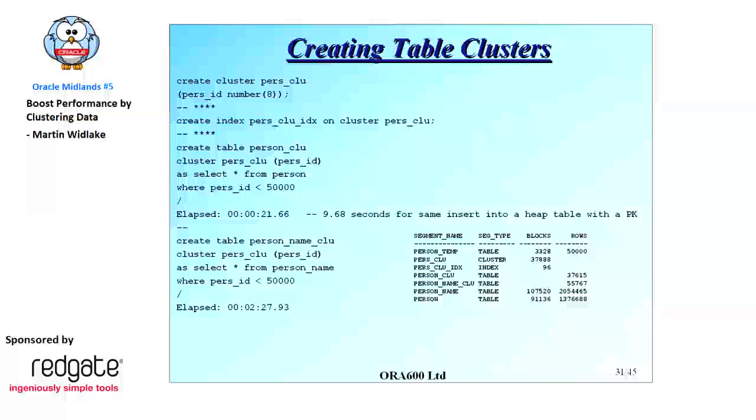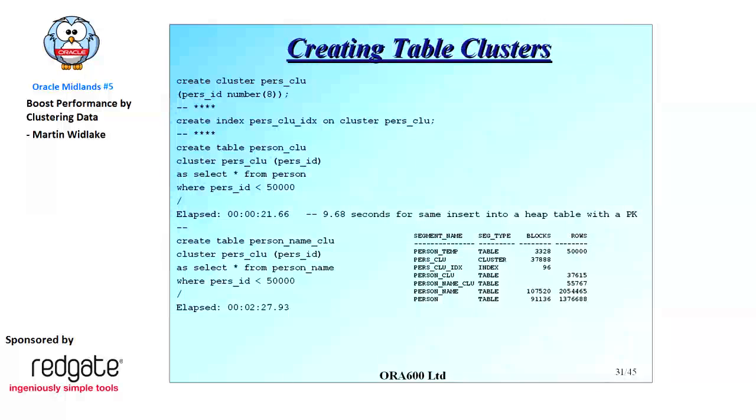And you see, it took like 2 minutes and 27 seconds to do 50,000 records. I just shoved them into a heap, and it took 21 seconds, under half the time. And you end up with blocks this size and those this size. So when I put it all into the cluster, even though I only did 50,000 records, it's still pretty large. I mean, this table's much bigger, but it's got 2 million records, big difference. Okay, so it wastes space and it's slow, but you can do it.